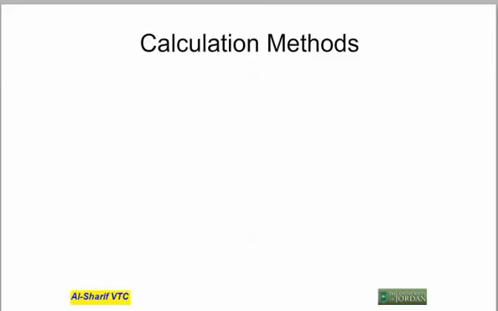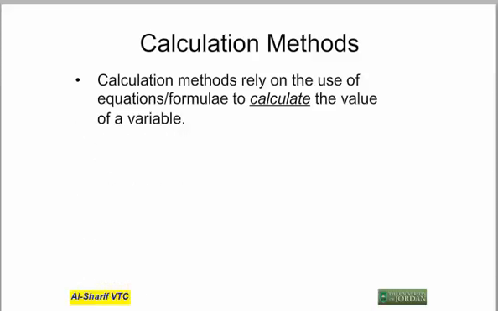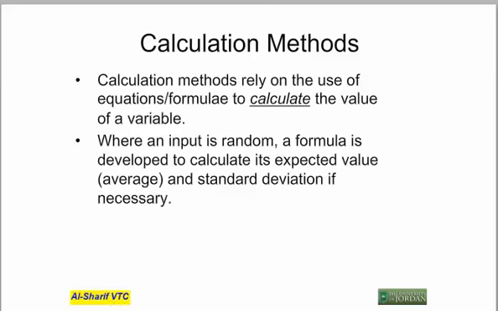Basically, this is where we have a formula, and we use that formula to carry out a calculation to calculate the round-trip time. What we are getting is the value of a variable, or the expected value of a variable, which in this case would be the round-trip time. Obviously, we need to have these formulae to hand, or if they don't exist, we need to develop or derive these formulae or equations to get the average of the variable.